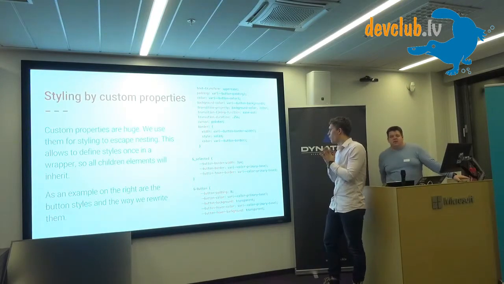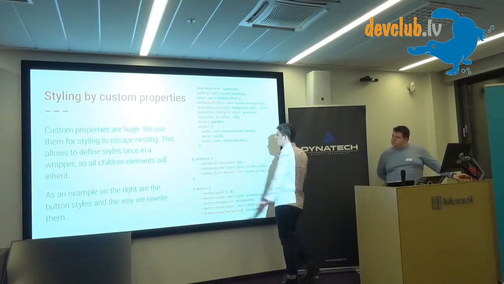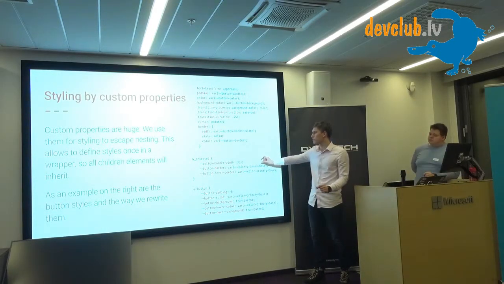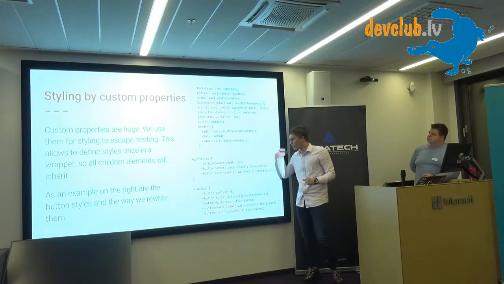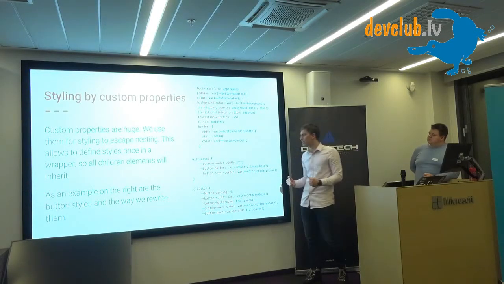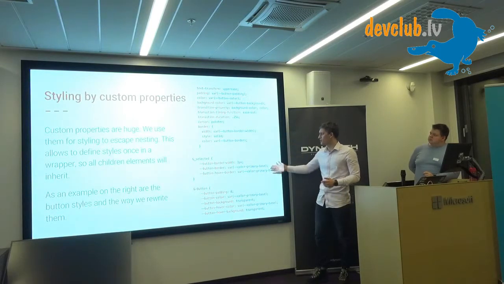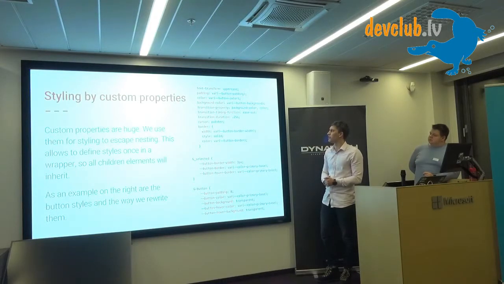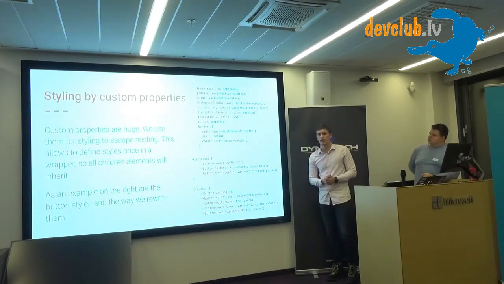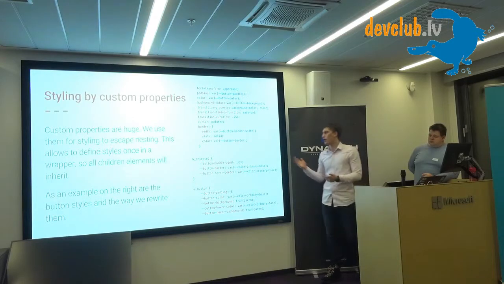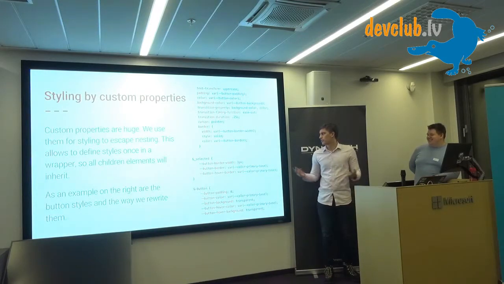And why it saves bundle space is because the custom CSS variables are scoped, and if you add this value to the parent of a button, the button will inherit this property and apply it to itself. So if this one is the button declaration, this on the parent could change the button, and this works without nesting. So once again, escaping nesting, which decreases the size of a bundle, which increases the speed of development, first of all, and the speed of rendering.